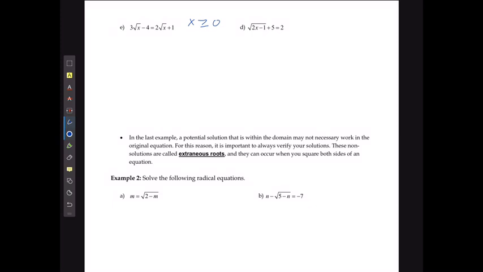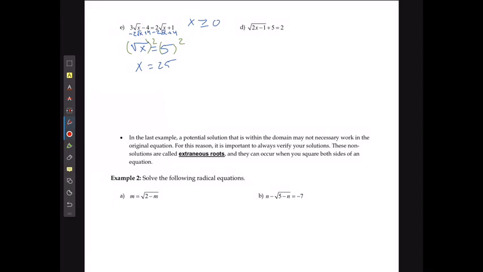Then I'm going to move the square roots of x to one side and the constants to the other side. So I'm going to subtract 2 root x from both sides, and I'm going to add 4 to both sides. Which means that I'm going to have the square root of x on one side, and 5 on the other side, because I can combine them because they're like terms. They're both just the square root of x. Then I'm going to square both sides, and I'm going to state that x is equal to 25.